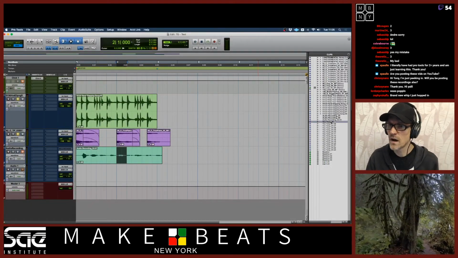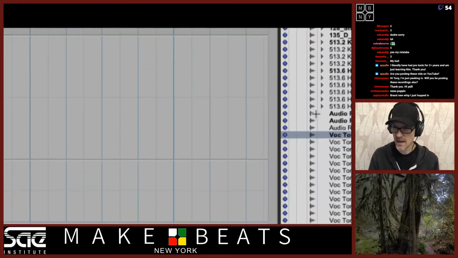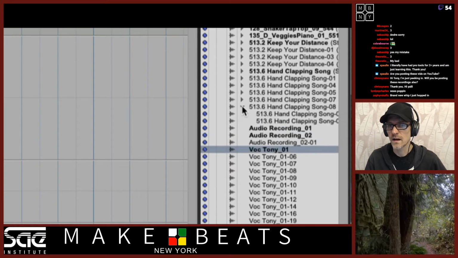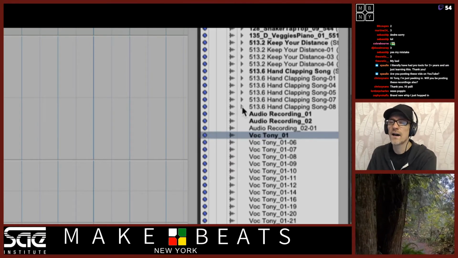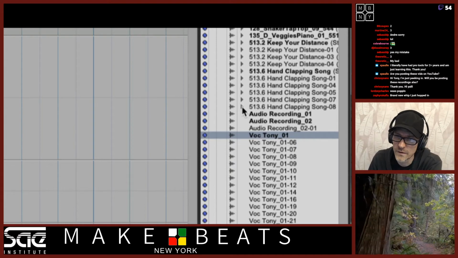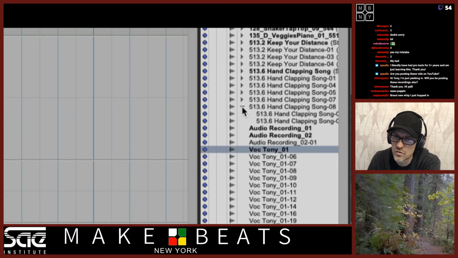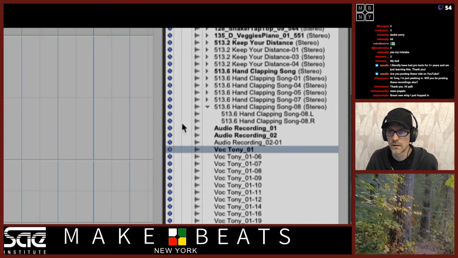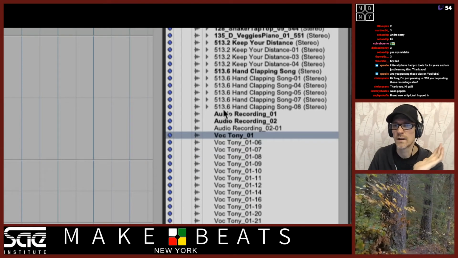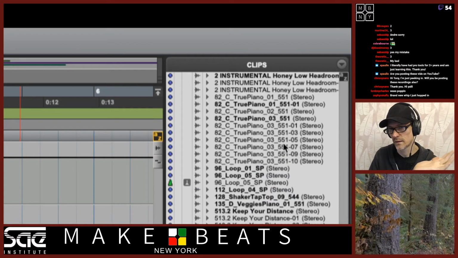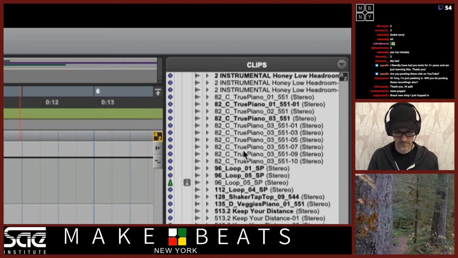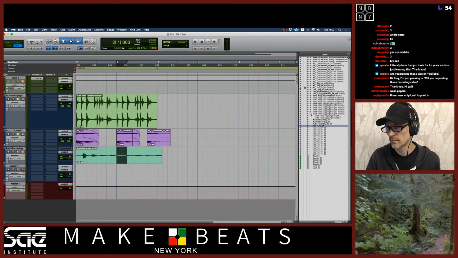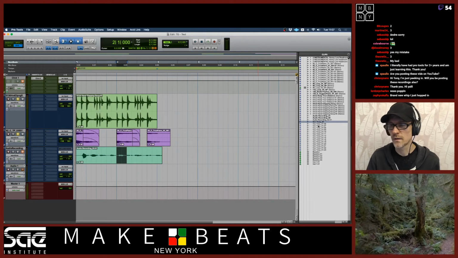So if I take a mono track over here, and in my clips list, I can tell they're mono versus stereo because the stereo files have a little arrow next to them so you can actually drop them down so you can see the stereo left and right. And if I pull this out, let me just pull this out real quick. They also say the word stereo next to them. So that's how we can tell stereo. See how these say stereo, right? But these down here don't say stereo. They don't have this little triangle thing. So these are mono files.